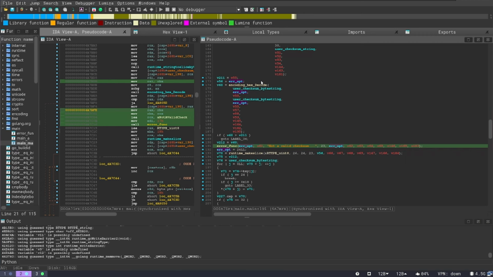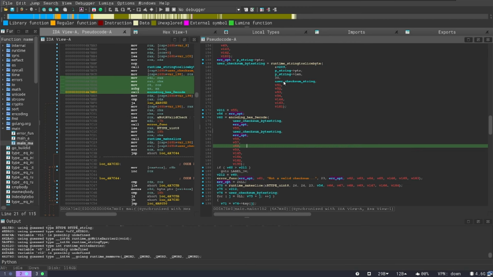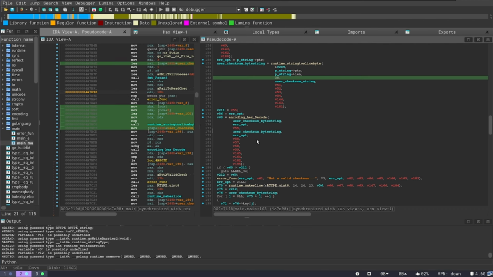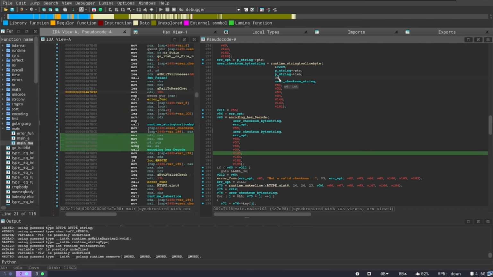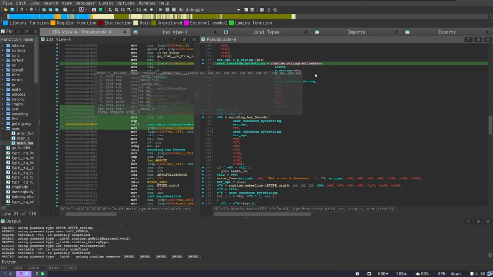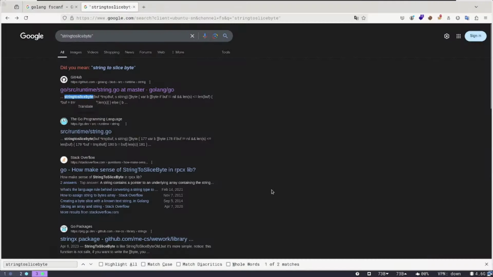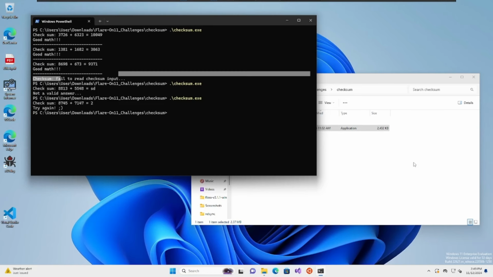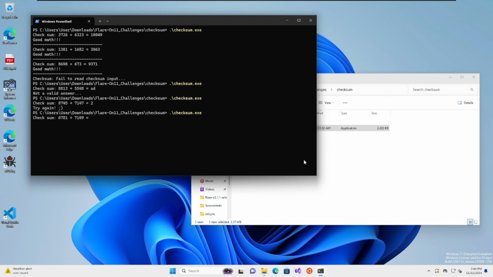So if it's not a valid checksum, this is meaning that it decoded incorrectly. And I think that this is actually meant to be of length 30. It's kind of my thought at the moment, just because this is really conspicuous. It's kind of weird. So maybe this slice byte should be of length 30. And it's hex, so 15 bytes. So we should have 30 zeros or 30 something. So I bet you if I go back here, I'm gonna rerun that checksum. I really need to make a program that just evaluates this.